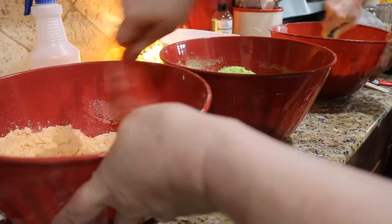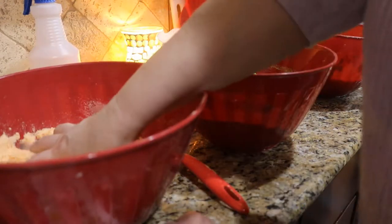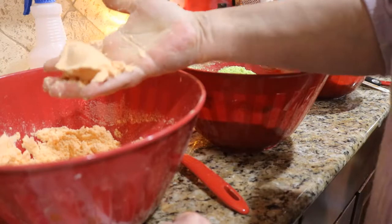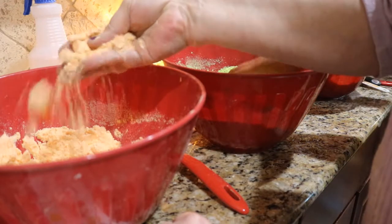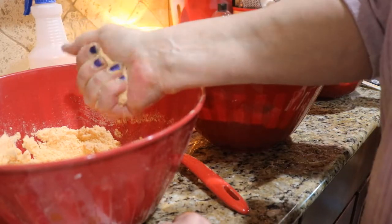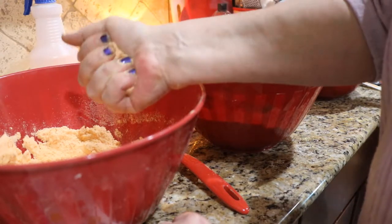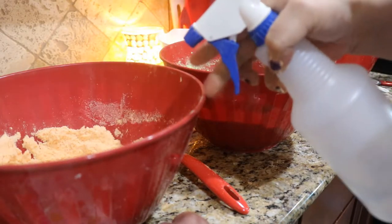Okay, so now we're going to test it again. And what you want, as everybody has told you, I'm sure, is the consistency of damp sand. This feels like it's coming together here, but it does not feel like damp sand to me. It feels more like a flour or something. I think we need a little bit more alcohol. I think the oils are holding it together, but I'm going to put a little more.